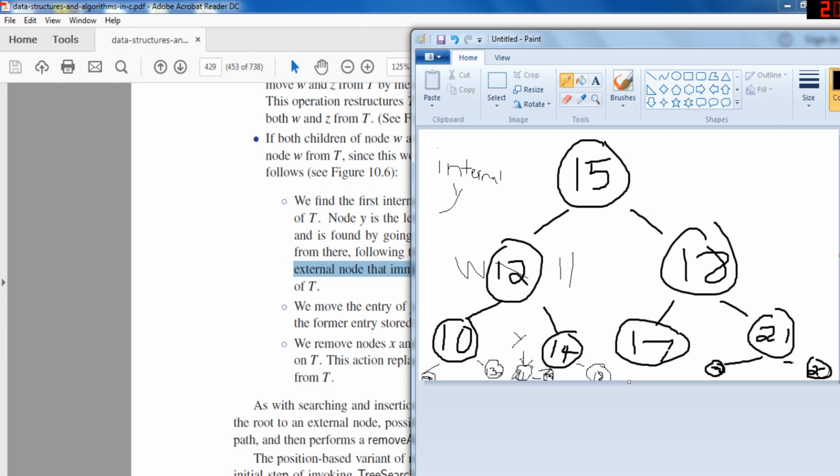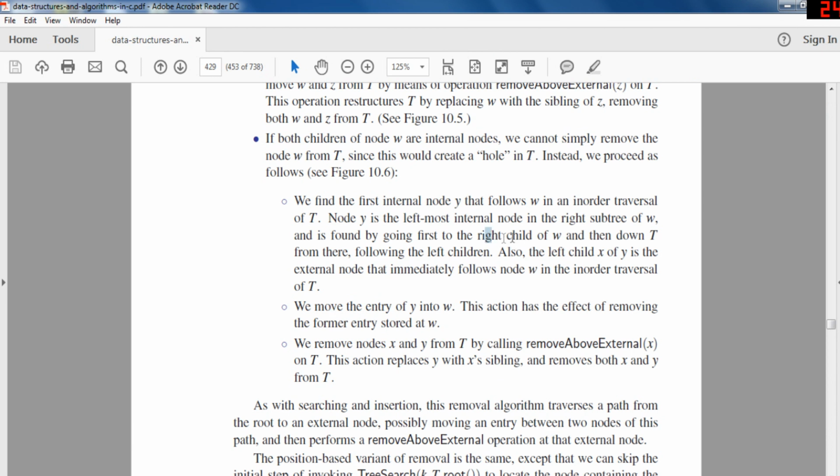But in this case, it could be 16. So that's going to replace y with x's sibling.